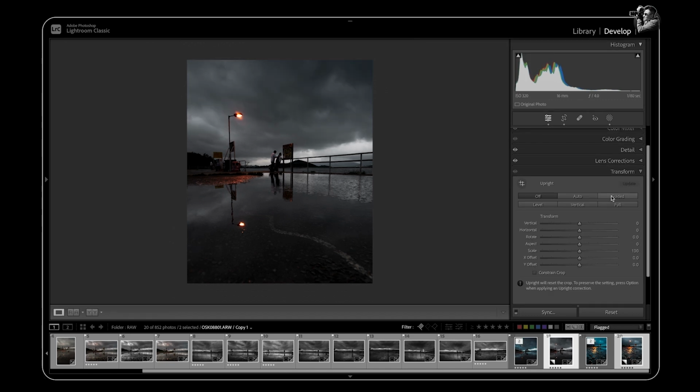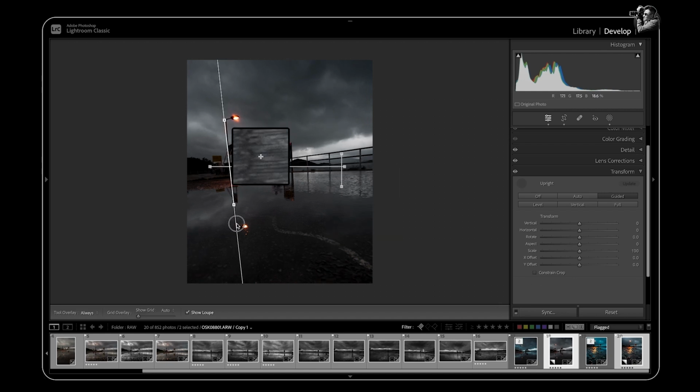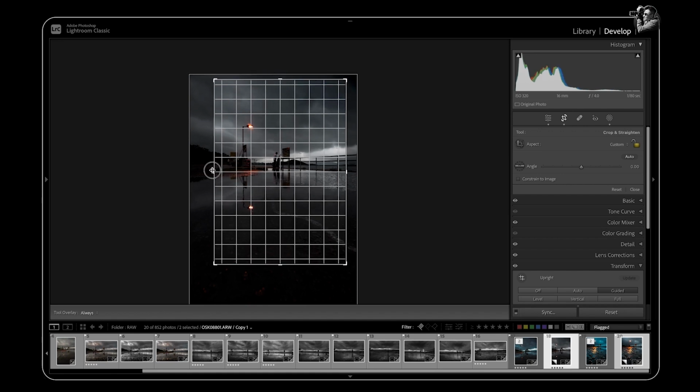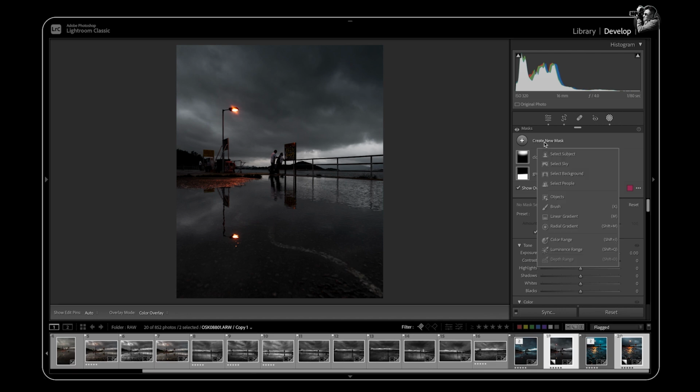With this wide-angle lens, there's always some distortion on the edges, so every time I'll go back to the upright tool to straighten the lines. I'll crop the frame at the point where the line extends from the corner. The next step, I use the brush tool to make it pop.